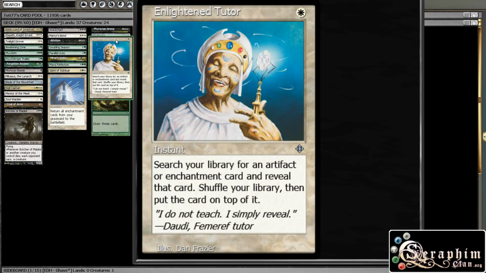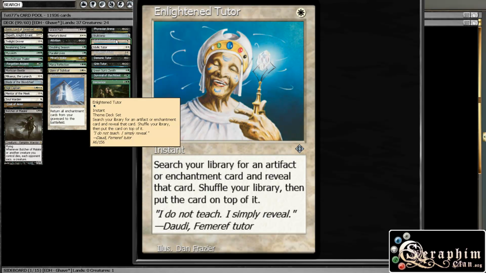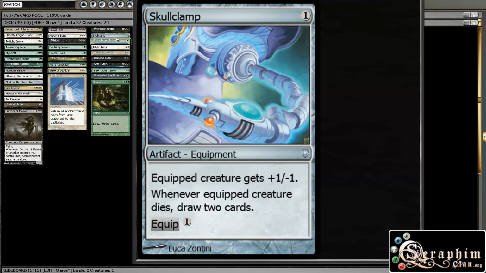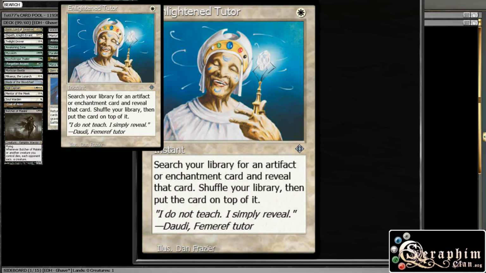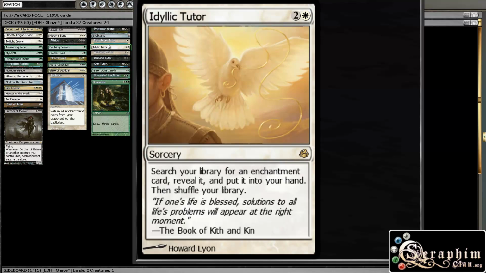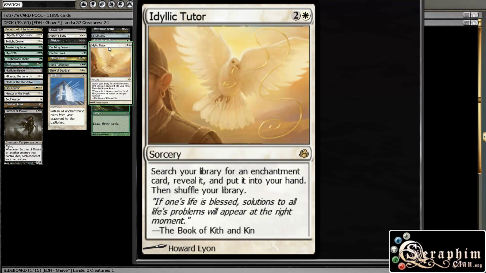I'm not such a big fan of all of these tutors because they do cost you a draw step. Like, I don't play the Worldly Tutor here, even though I have a bunch of creatures. I don't play Vampiric Tutor. I don't play Imperial Seal here because I don't really want to lose draw steps. But there are so many powerful enchantments and enchantments that just win you the game that this thing is pretty decent here. This is kind of the same thing, only into your hand.